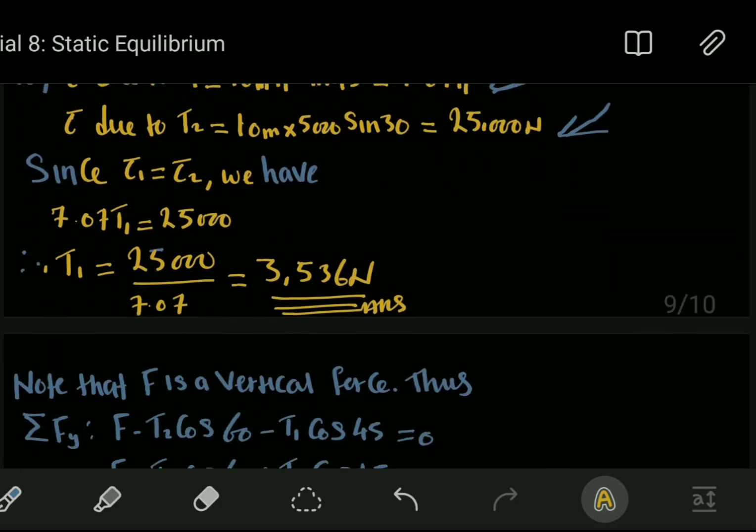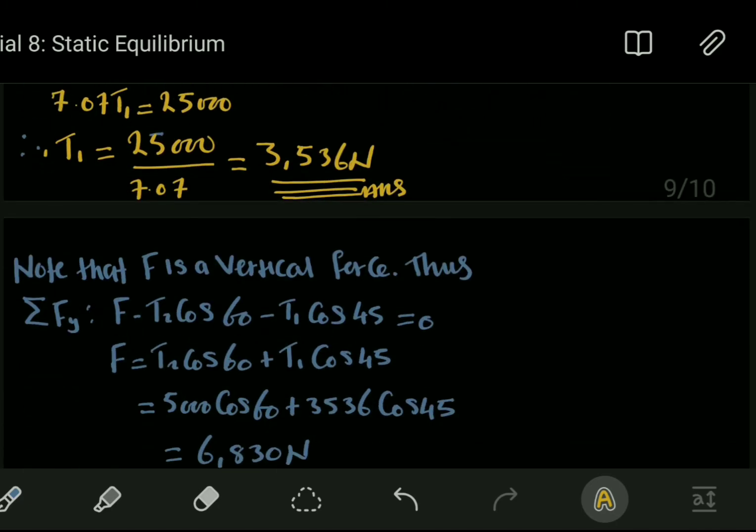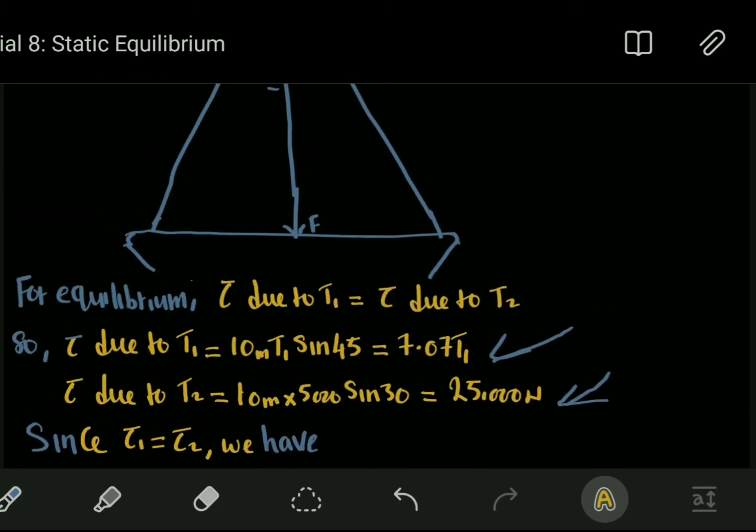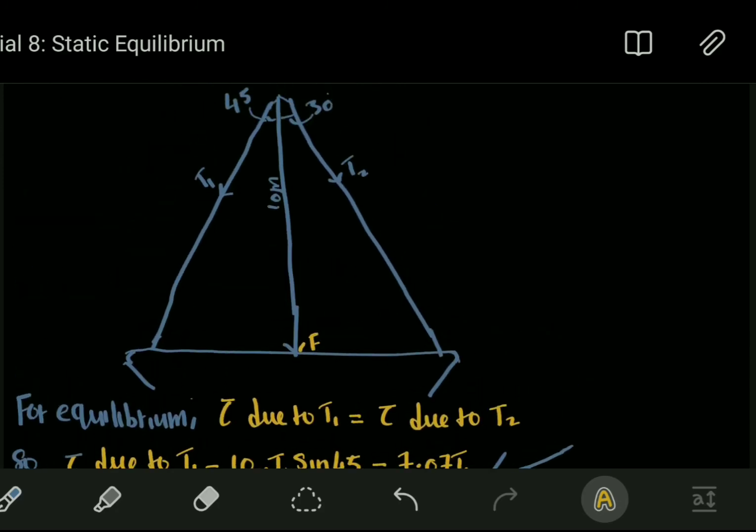Okay, so we have found the value of T1, which is the tension in the other rope, rather the rear rope. Okay, so now to find the force F, this one here, notice that this system is as if the two ropes are pulling this guy upwards. Okay, so if they are pulling this guy upwards, then it means that this force is acting downwards. Okay, it is going to be acting downwards, and the normal force therefore will go upwards.